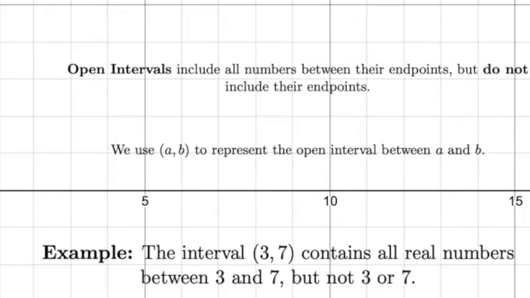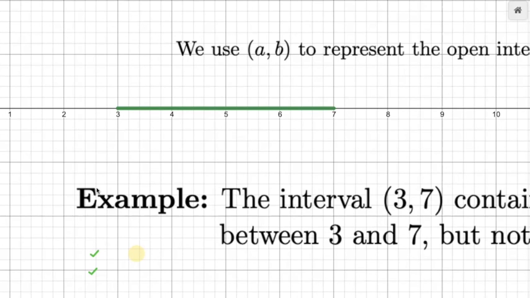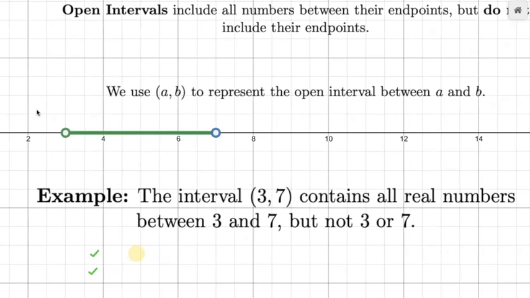So this is the situation that you may have seen before, where I'll put open circles at 3, 0. I click and hold to bring up this menu where I can make an open circle, and I'd like to make it bigger. And then I could do 7, 0. And the key here is that the 3 and the 7 are not included. So these are closed intervals and open intervals.